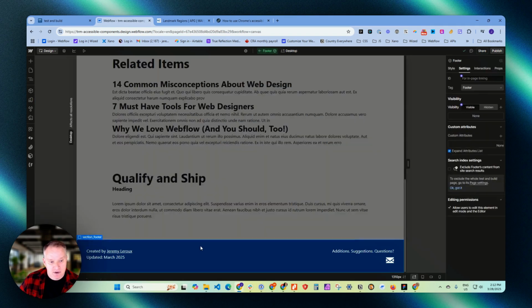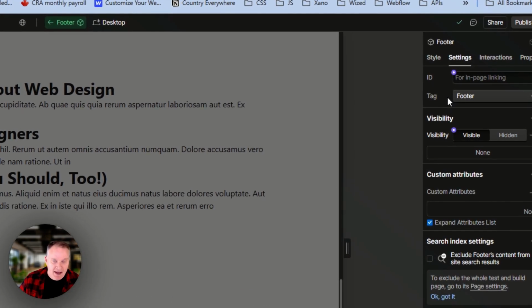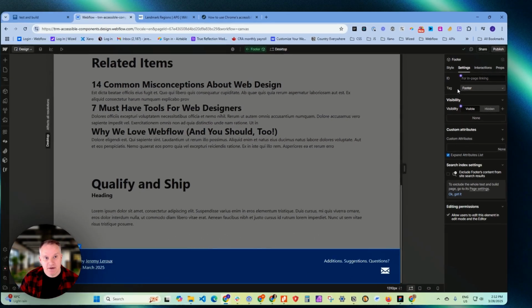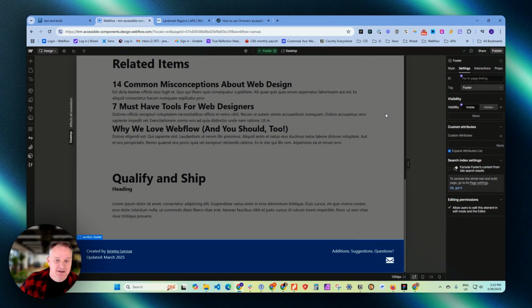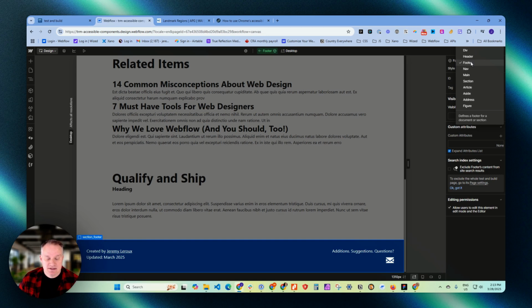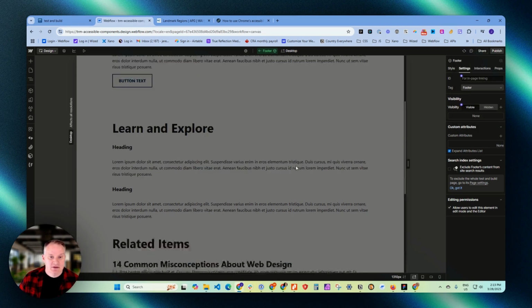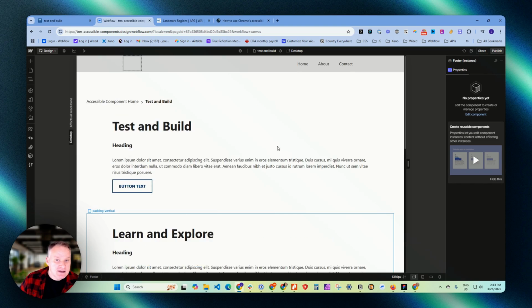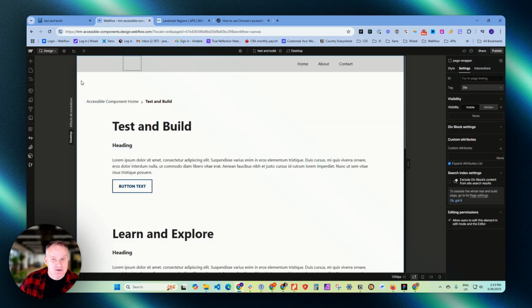In our footer section, we use the tag of footer, which adds the footer HTML element, our contentinfo landmark. So we've taken care of our landmark usage for accessibility just by using this simple dropdown that selects the HTML elements and their corresponding ARIA landmark roles. In Webflow, it makes it very easy to add these things to a page to begin with.